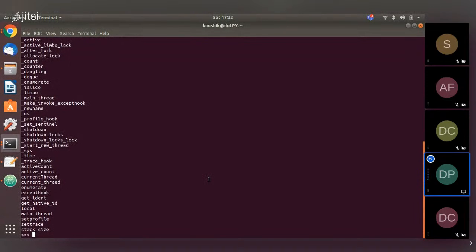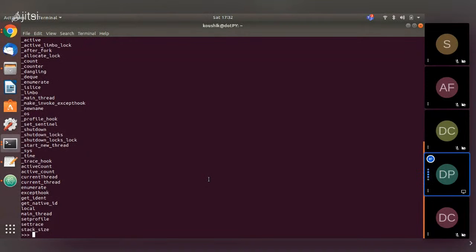Now, when you write print hello world, your main thread creates a child thread, and that child thread executes and returns a response to the main thread, and the main thread returns a response to your main screen. So this is how the whole process happens. But it is fast. If you use a single threaded process, it's super fast. But multi-threading is not actually multi-threading.